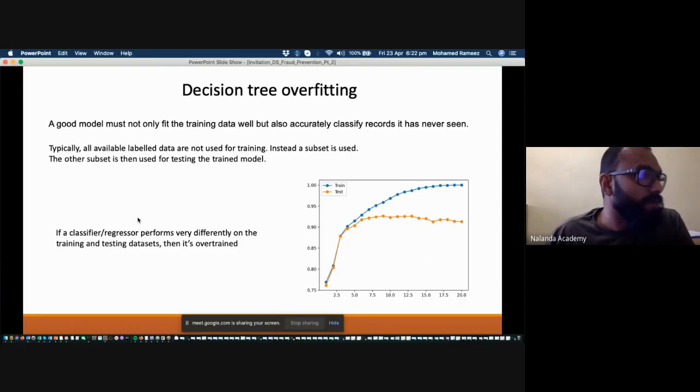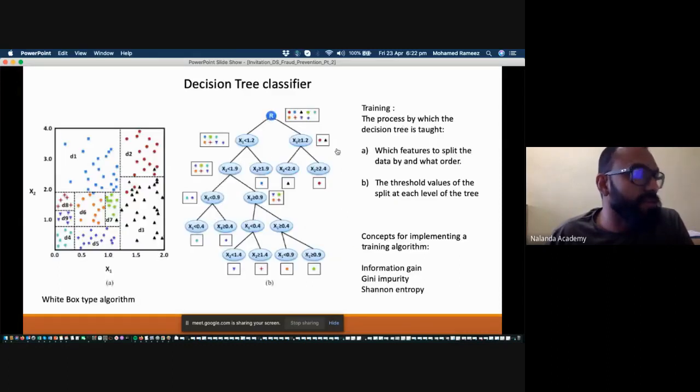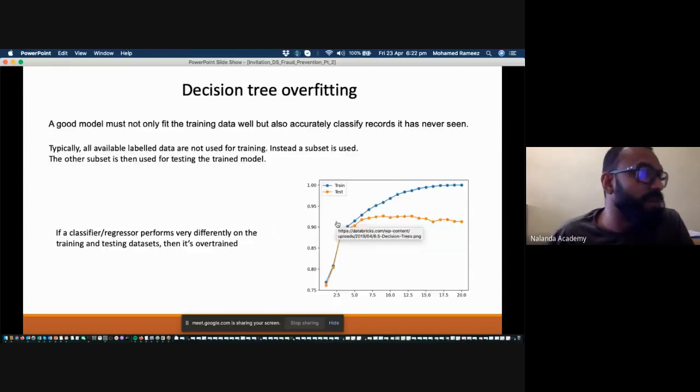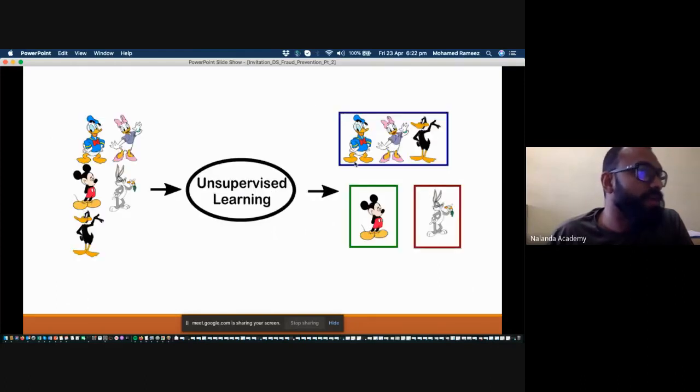And at that point, you have to make some decisions, like make your tree simpler, reduce the number of layers, etc. These are usually things people learn from experience. But this is a core concept that I want you to understand, the idea of overfitting.